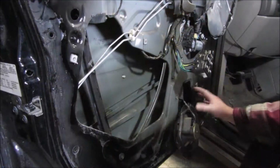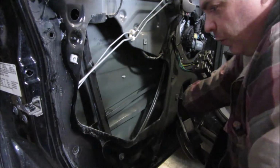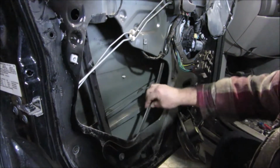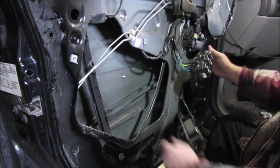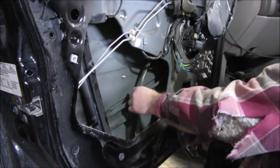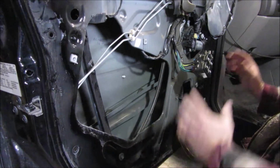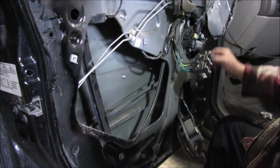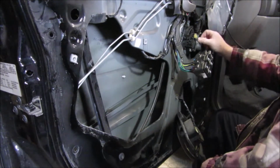A couple days later, and I believe we ended with pulling this off of here and getting more parts out of here. We need to take this track out of here. This whole track system is going to come out. There's going to be a motor over here with a track piece, kind of like this. Then there's this one, and then in the middle you got these floppy cables here. From what I've seen, it looks fairly easy to get these out, but I can tend to make things look harder sometimes, so we shall see.